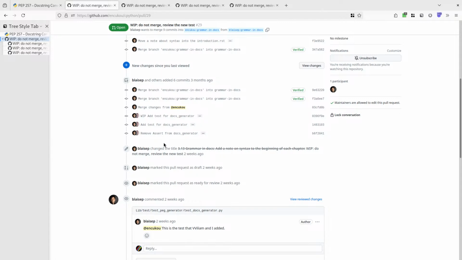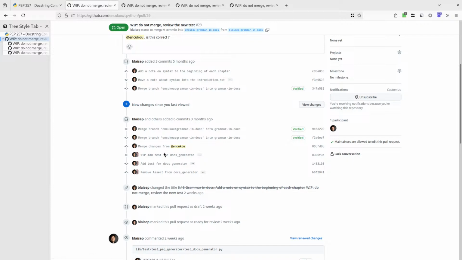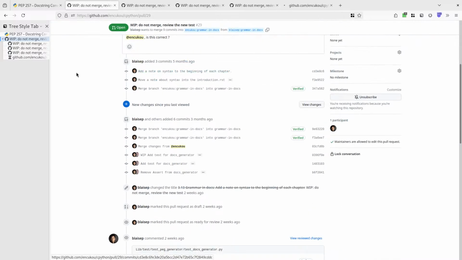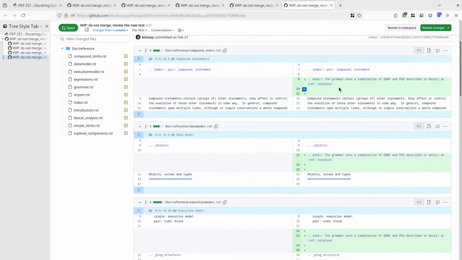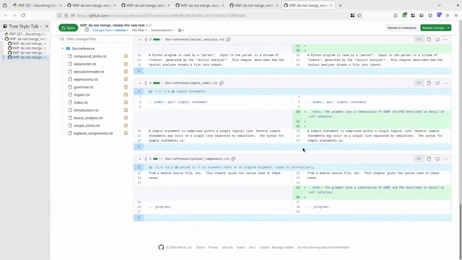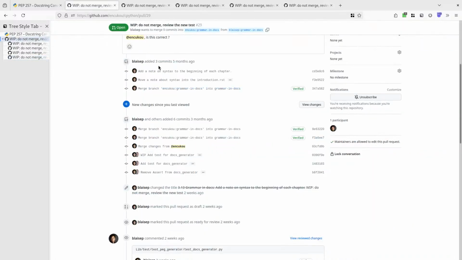So should I merge this somehow? There are other things, not just the test, in this pull request, I think. Oh, really? I thought this was an older branch that you were working on, an older fork. Grammar and docs. If not, then that's fine. Then we're done here. Oh yeah, there's those things. This grammar uses a combination of things. Did we manage to revert that one? Is there a revert command? No, we reverted some things, but I guess maybe it didn't work. Did you remember to push? Maybe just forgot to push.